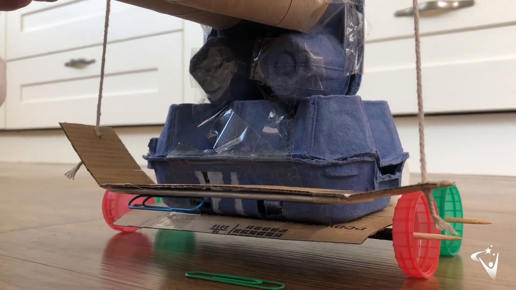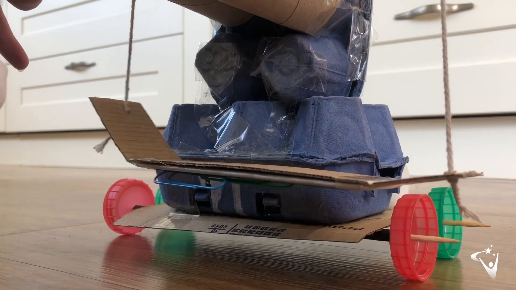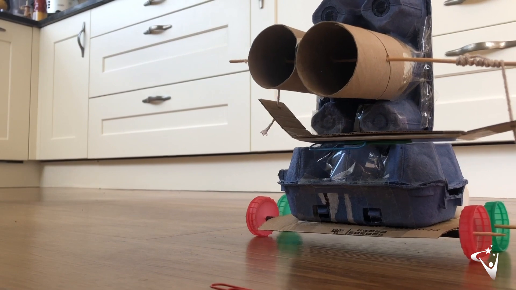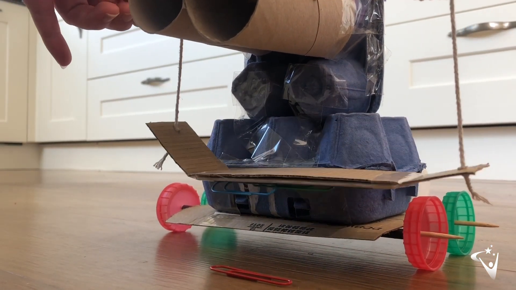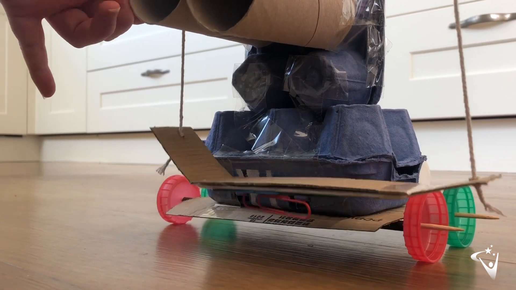So here are some quick clips of my robot in action. You can see me lowering the winch, picking up the green paper clip, and lifting it off the ground. Now you can see the robot moving towards the red paper clip. The winch will be lowered, it will pick up the red paper clip, and then lift it back off the ground.